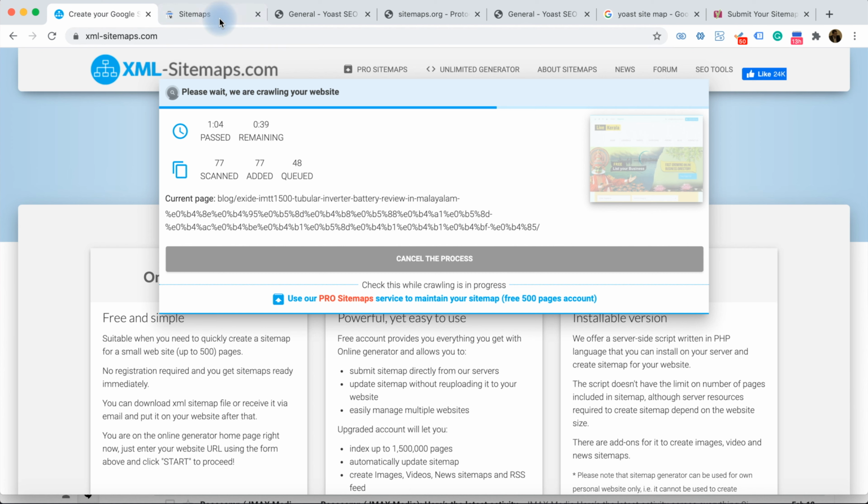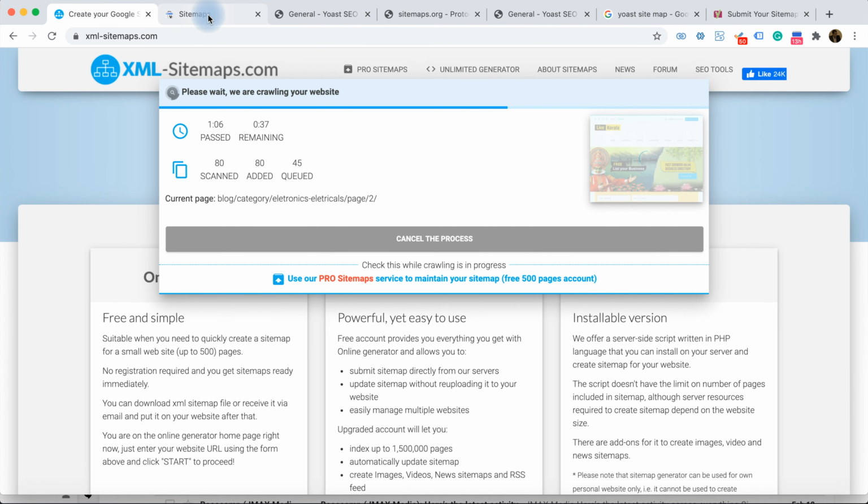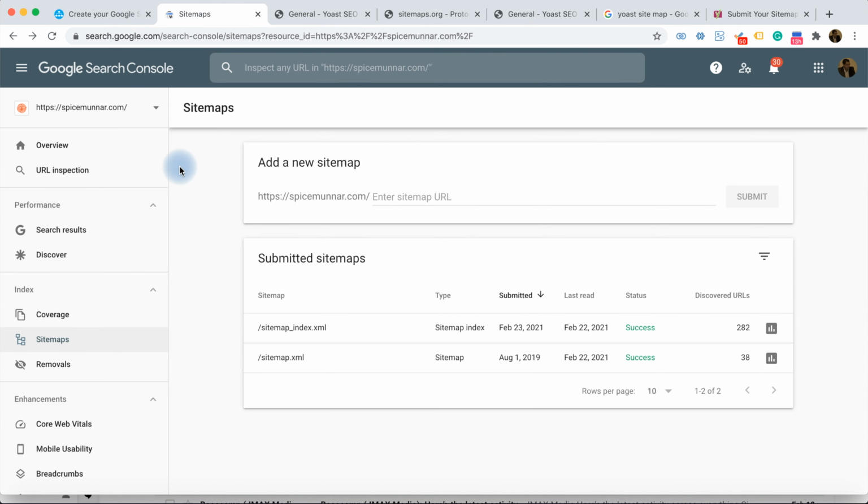In the case of sitemaps, on the left side you can see the sitemap link there. Click on the link and enter the sitemap URL there. Then press the submit button. Then it will inform Google about your website's XML sitemap.